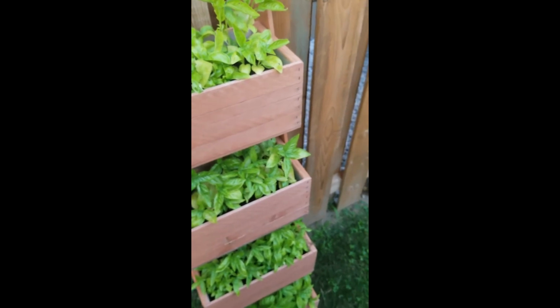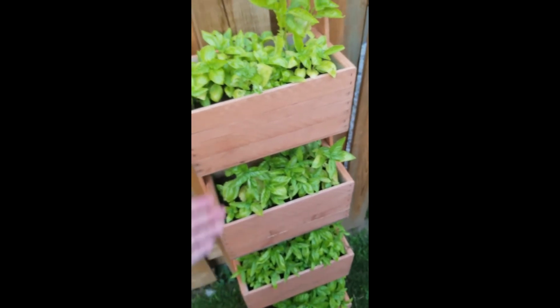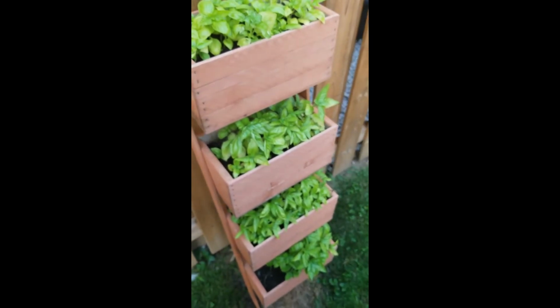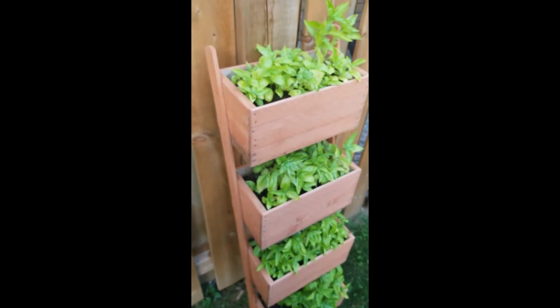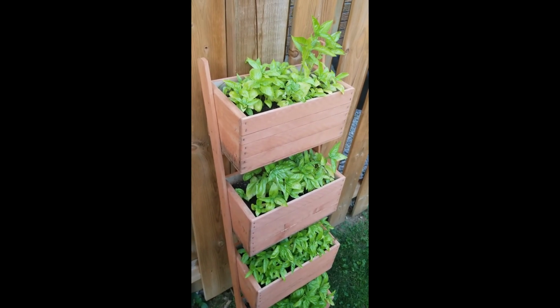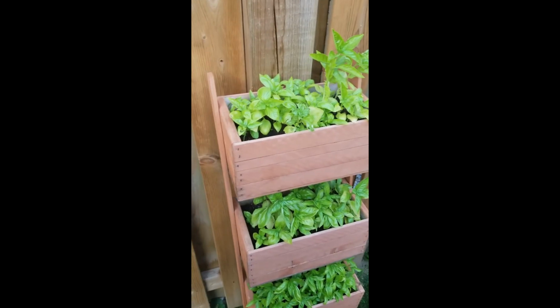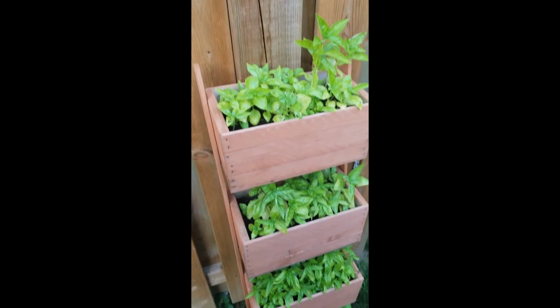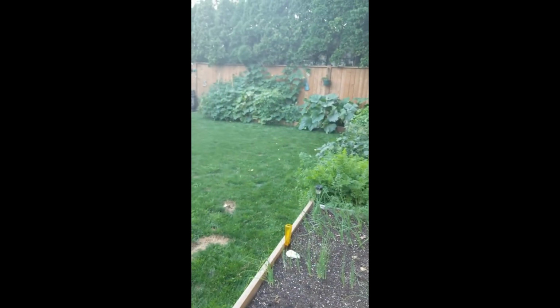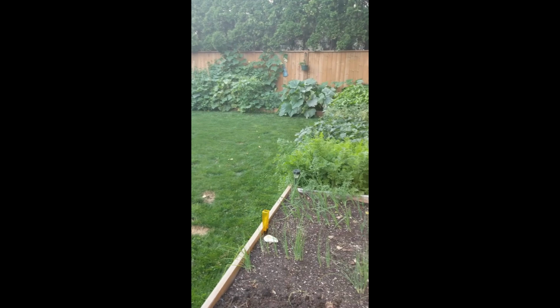I might actually make some drainage holes in here, but the problem with this ladder is you're just draining into the next one. So I don't know about this. I don't want to give a review on a herb ladder yet until I actually taste. I haven't actually tasted any of this basil, but at the moment, not a huge fan. But anyways, so that's our August garden tour for now before I go and start pruning and chopping and hacking away at everything.